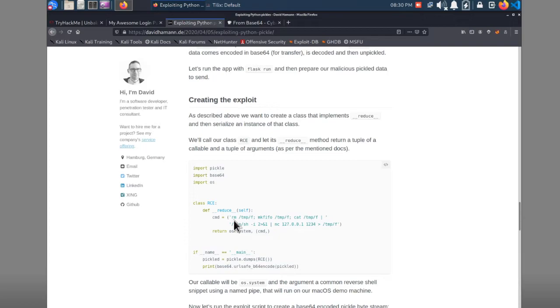And so this is a netcat reverse shell. What we then see is that he's returning that OS command, os.system(command), and then we are pickling that data and printing out the base64 information. So it's pretty powerful.